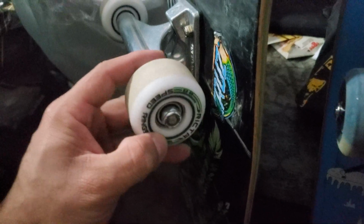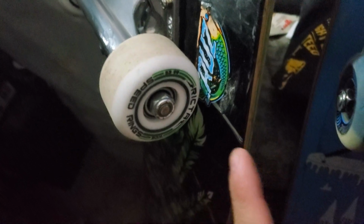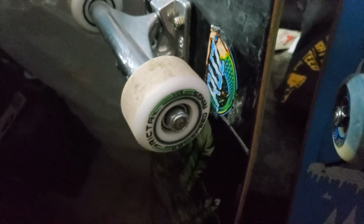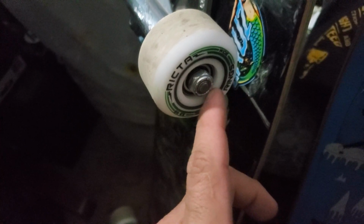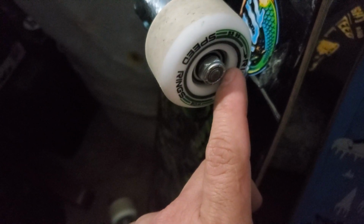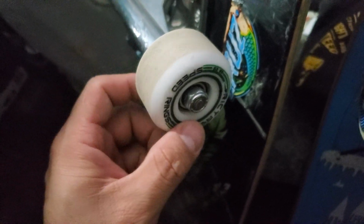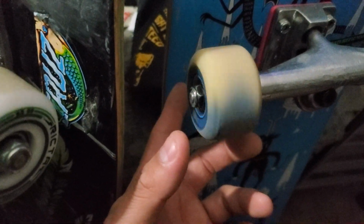So these are the new Ricta speed rings, but I had the old ones and I loved those, because the inner core is softer, so you feel less impact, of course, and less rattle. The inner core is probably like 78 or something, and the outside's 99 for me. You can get these in 100A, a little harder, just preference. But these are my old Spitfire lock-ins. I used these, oh man, I loved them.